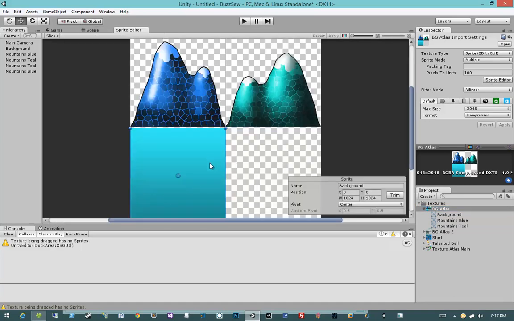Now there's a couple ways I can do this. I can grab its pivot and move it to the left. And you'll notice that I could have accomplished the same thing by coming here and saying left. So you'll notice that it does snap to the individual places, which is handy because you can really go awry with pivots if you're not careful. It's very nice that they allowed us to modify our pivots and that it snaps properly.